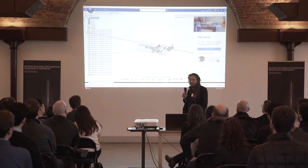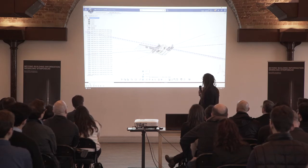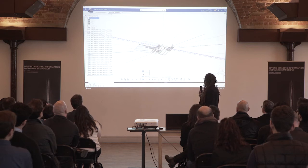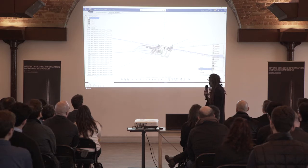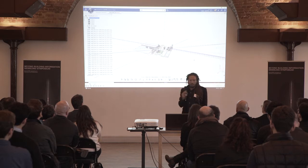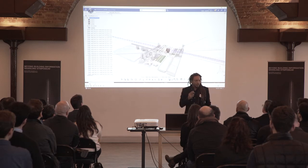So as users, as designers, we use whatever platform is best for us, right? So in this case, we're going to see our New York project here as datum geometry imported into 3DEXPERIENCE and walk through that project. If you don't know this project, it's on the High Line in New York, and it's a residential project with about 39 units.